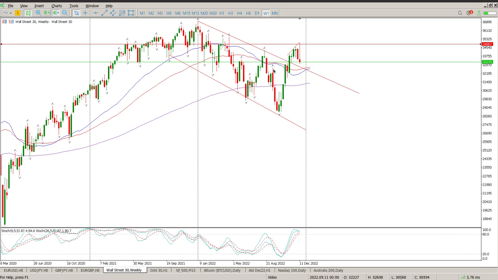We've had a channel break, a flag break. We're coming back onto some structure. The question is where that structure is. I don't know where the options expiries are on the Dow Jones, so if you know where to find them, I'd have a look at that, because you probably find us hovering around in whatever area that is. So I suspect it's somewhere in here. And options expiry is today.